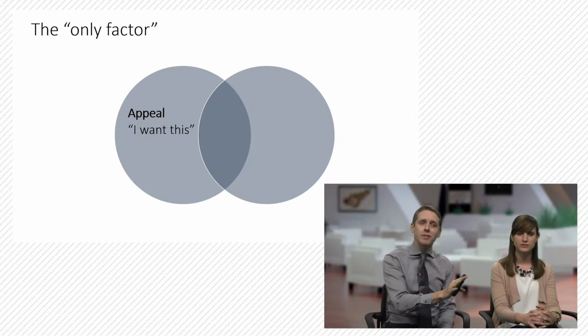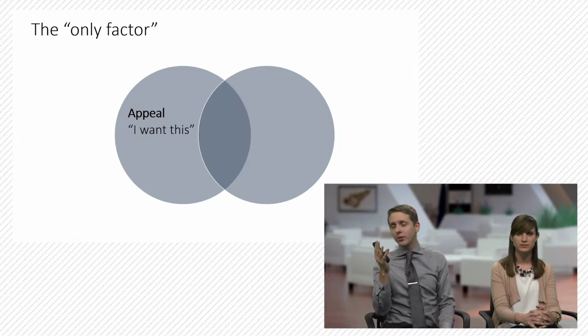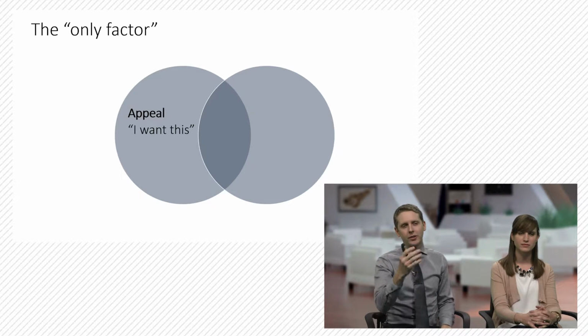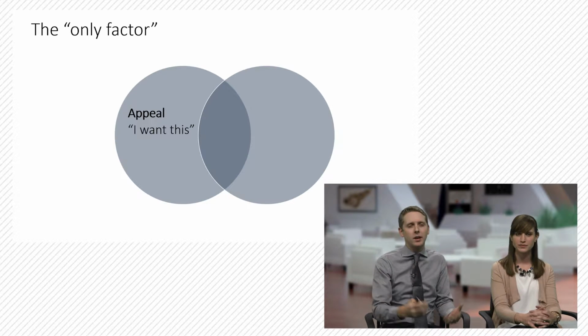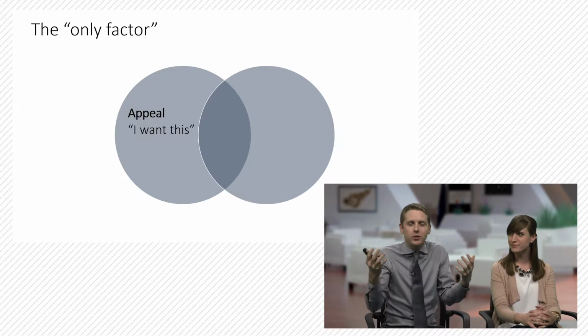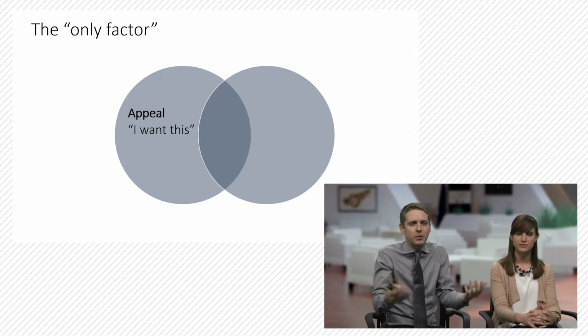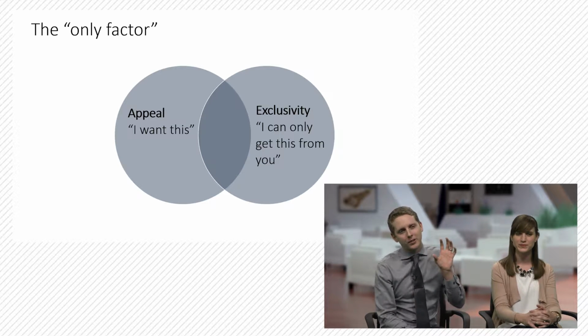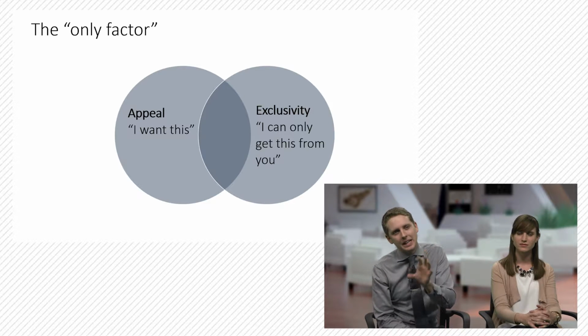But that's not enough. Because we can all come up with offers or things that have appeal but no exclusivity. The classic example we use is oxygen. I can't sell you a cup of oxygen because it's everywhere. There's no exclusivity, but you would all agree it has appeal. So appeal is not enough. You have to have this exclusivity piece. And so not only does the customer have to say, I want it, but they have to say, I can't get it anywhere else. Again, we can think of offers that have exclusivity and no appeal.